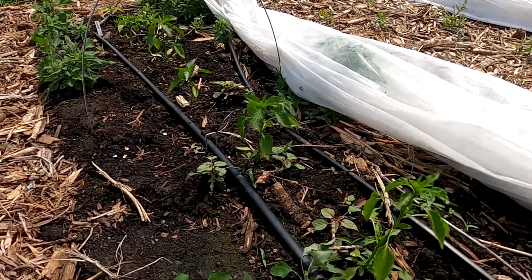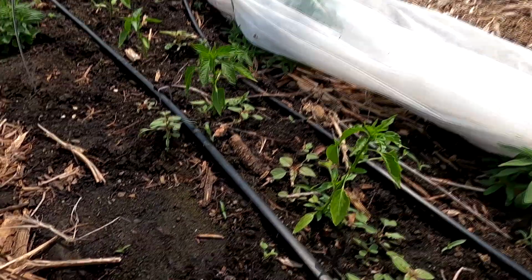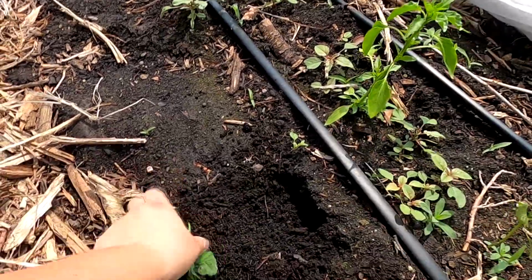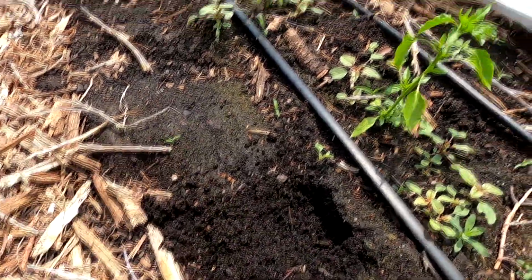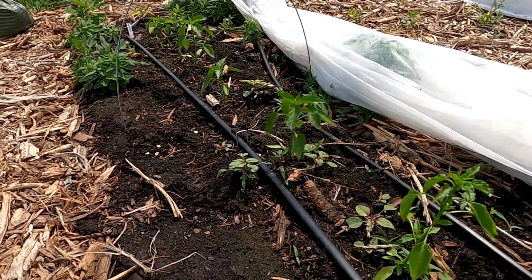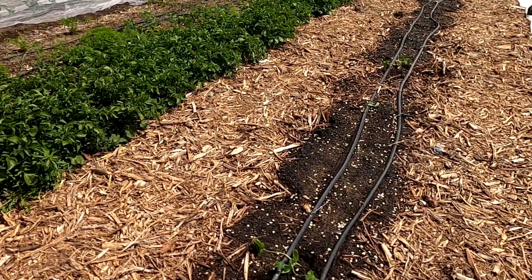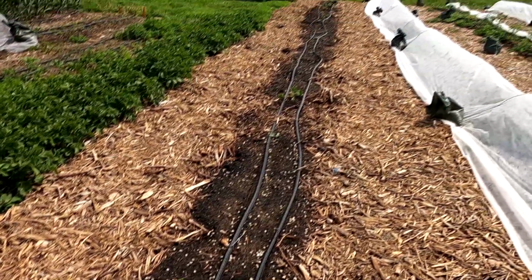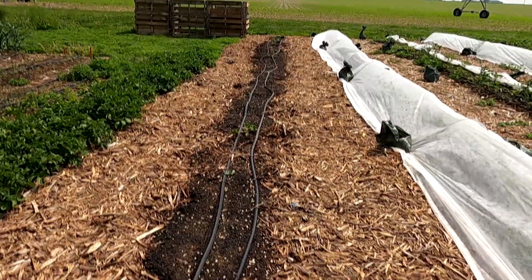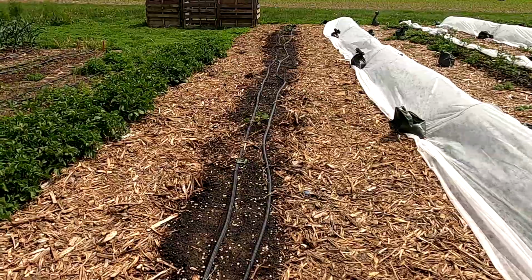So yeah, definitely need to get in here and pull some weeds, especially now that it's nice and watered. They come out of this pretty easily. And it'll clean right up as long as I don't let them get any bigger. Also in this block of beds is a row of just zucchini. If you can't tell, we like our zucchini. We like our squash. I probably have way too much of it.